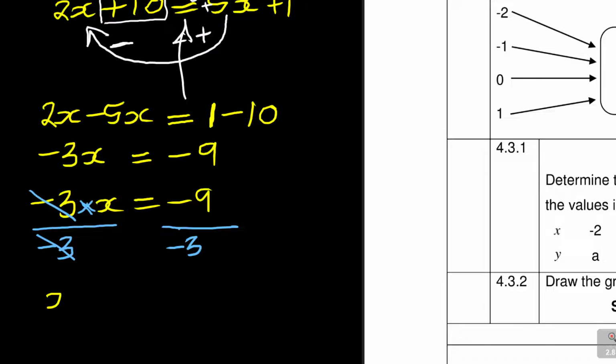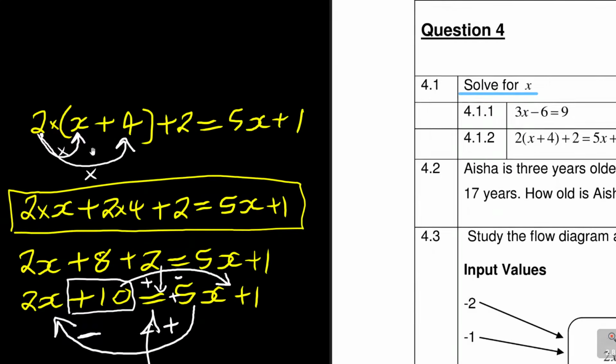Then we have got x is equal to, you can use a calculator, but without a calculator, the negative neutralizes the negative. You must always know, a negative and a negative gives a positive. Then 3 goes into 9 3 times, but you can use a calculator for that. So the answer is x is equal to 3. Are you with me? So that's how you solve for x here.